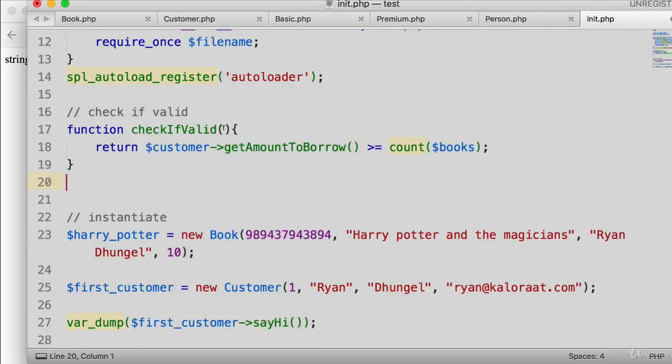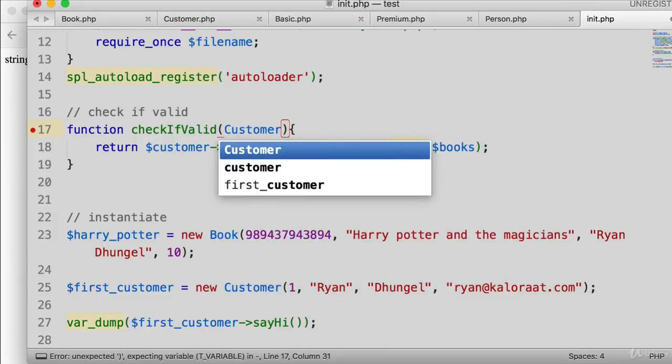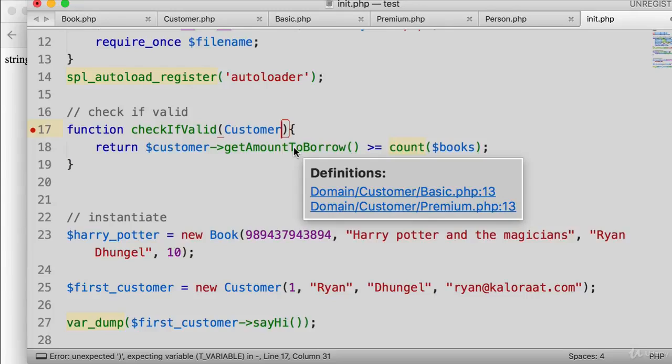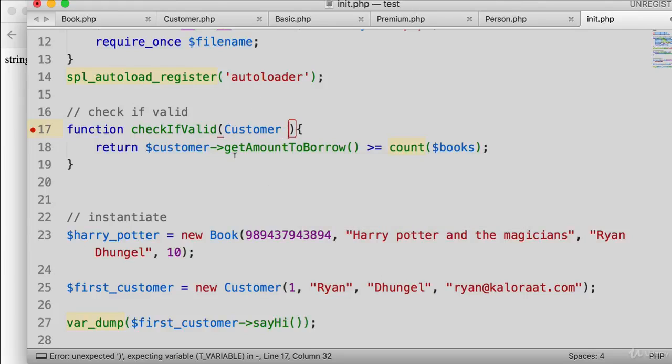So how this function will work is we will type hint. This function needs the customer first, right? It doesn't care whether it's basic or premium. It needs the customer, so we can type hint the classes as well. Before, we saw type hinting like an integer or string, but we can type hint the class as well.